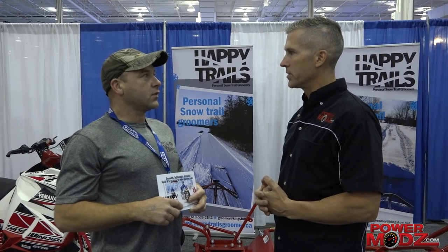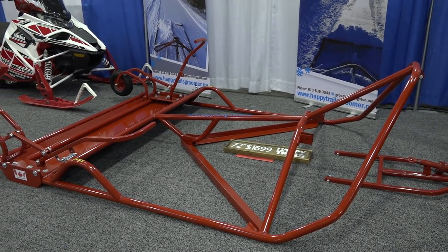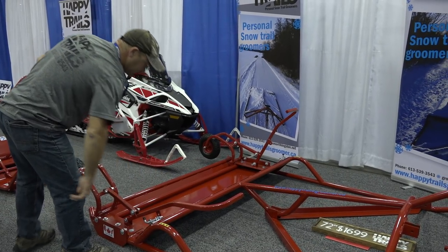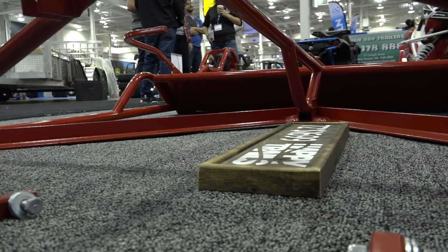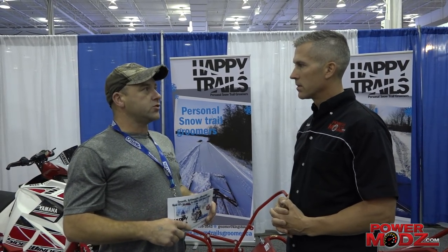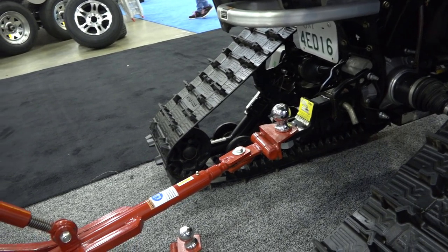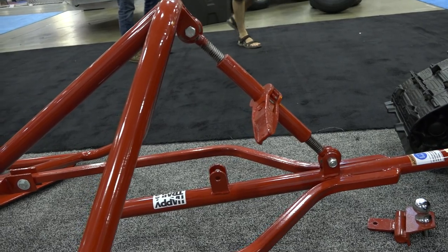The widest one we have is the 72-inch. They are a no-snag design, so they're designed to be bumped off trees. Nothing hangs down below — everything is fed to the center. The snow shaves off, feeds to the center packing pan, and packs everything out. They have an option for manual wheels, as you can see on the one to our left — they just flip down so you can move it around your garage or when crossing a road. They also have guide plates on both sides that lift the pan off the road as you go and drop back down in the snow on the other side.